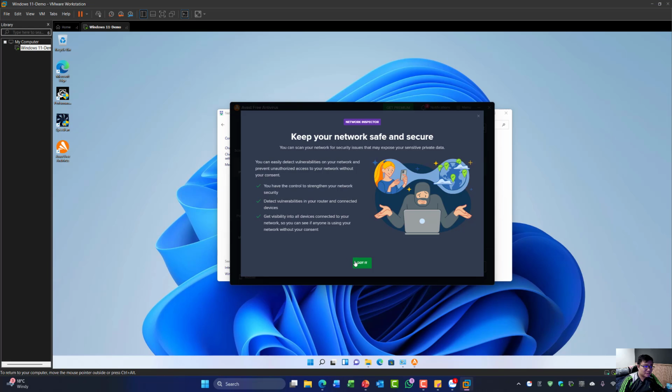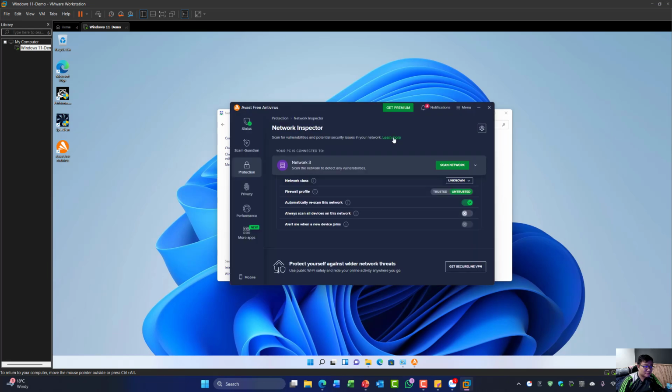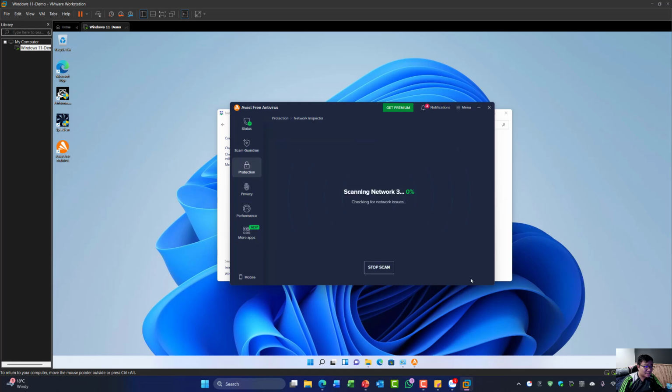So let's test. Got it. So let's try scanning. Let's see who is in the same access point network.